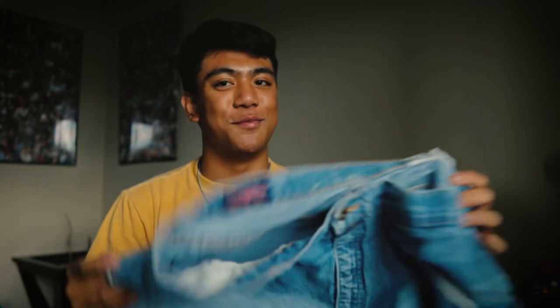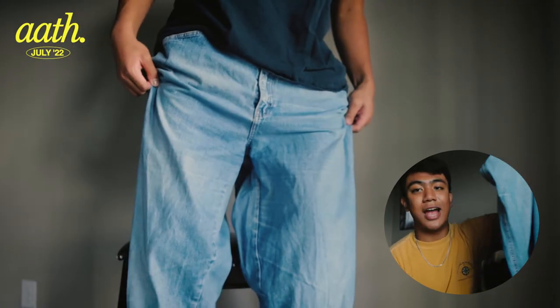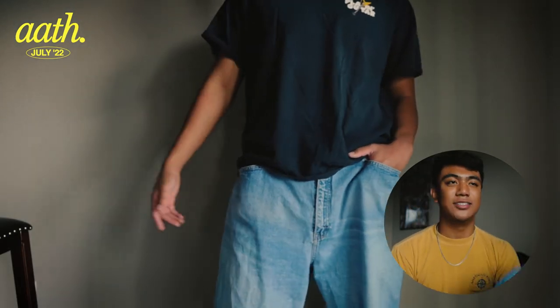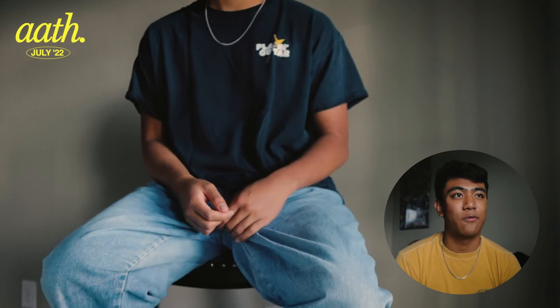The next one is some classic jeans — pretty much '90s boyfriend jeans. I was freaking out at first thinking they might be from the UK, and I was really excited because they were my size. But when I tried them on I realized the pant legs are actually tapered while the upper part is pretty wide, so the fit isn't ideal. They are really comfortable though, and I got them for less than $10. I was just hyped when I saw the Union Jack.